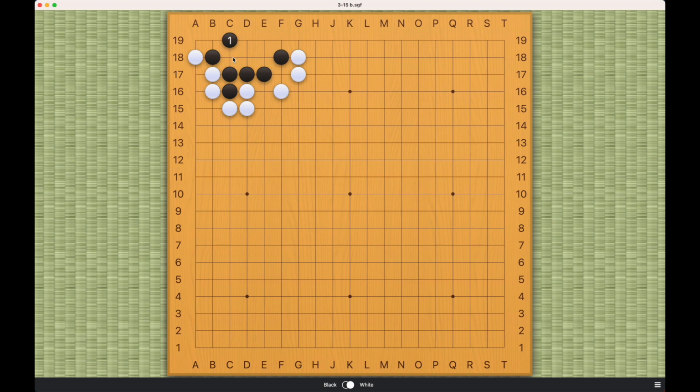So black needs to play this, right? This is a double tiger's mouth. If white tries to prevent this ko, then black can live very easily, right? White cannot come inside like this. So white can only play this, and now black can start the ko like this. So again, not ideal for black, right?